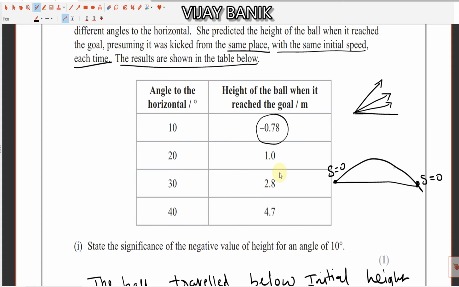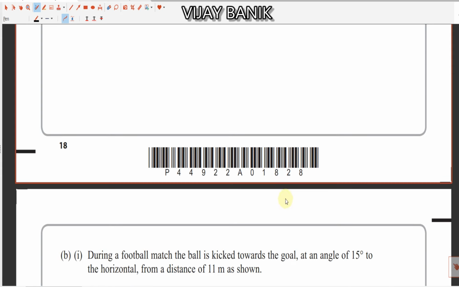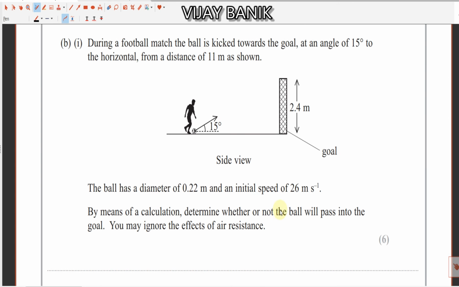Okay, now the next question. This is the main calculation part. During a football match, the ball is kicked towards the goal at an angle of 15 degrees, and no data of 15 degrees has been provided to us on top. We will do a calculation. The horizontal distance, see they gave you the horizontal distance, that's a hint. Whenever horizontal distance is given, in your mind it should be s equals horizontal velocity into time. Since it's horizontal distance, it has to be horizontal velocity, and for horizontal velocity and horizontal distance there is only one formula. I mentioned this in previous videos as well.